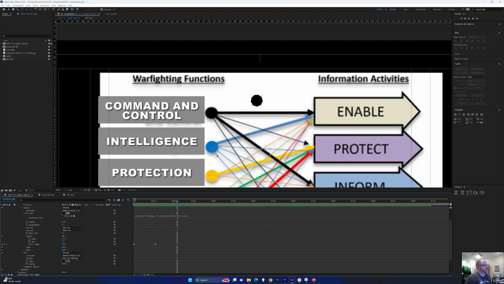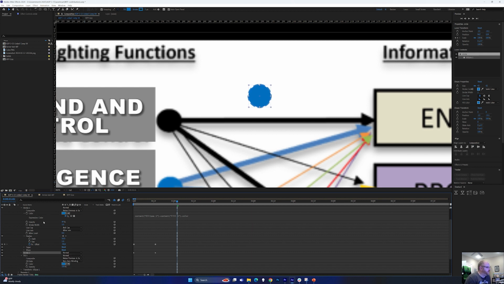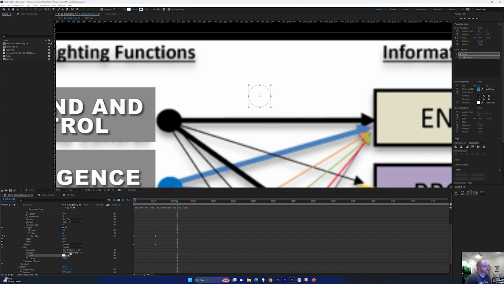That doesn't quite work at all. But what if we added another stroke underneath it that was like white or something? Let's try that. That's a fill, dummy.